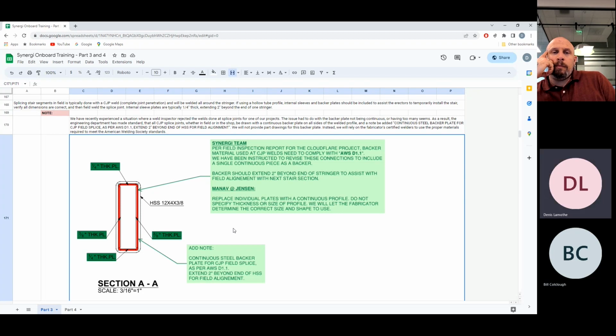Okay, so the bolted connection was more of a temporary means of assembling exactly the components together.